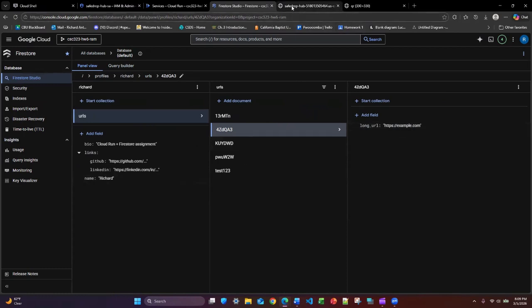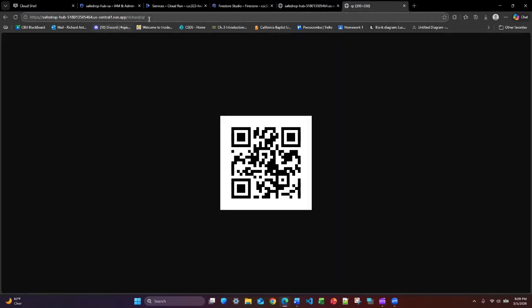Also, if I go to the SafeDrop Hub website, as you can see in the URL, these are the links you could click because I have placeholders. They're not actually going to go anywhere. It's going to give me an error because it's github.com, so it's just going to say 404 error not found. But it also generates the QR code. And if you look at the URL here, this is the QR code that is generated. And because I have basic placeholder websites, this doesn't really go anywhere. It just gives you an error page, but it works.